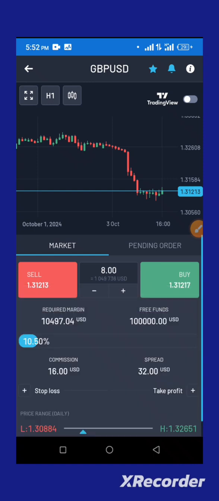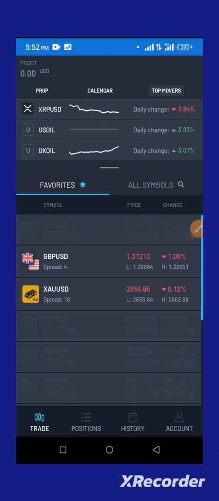Then from here, you come back here to the main chart. Understand me? You come back to the main chart. Let me show you exactly how to check some certain things there. So in case you don't know how to add it.